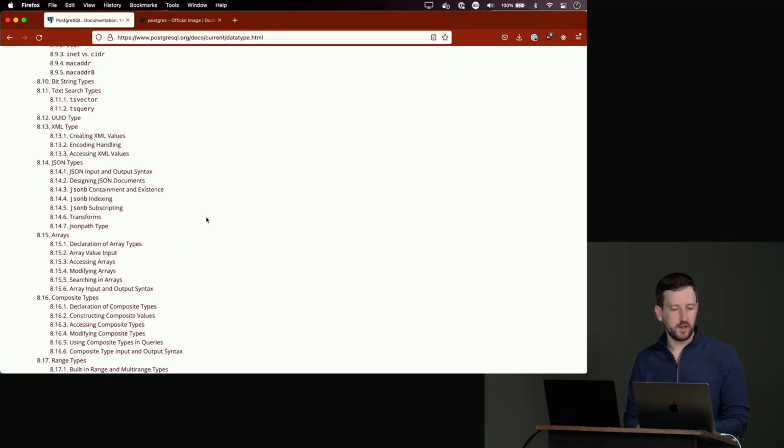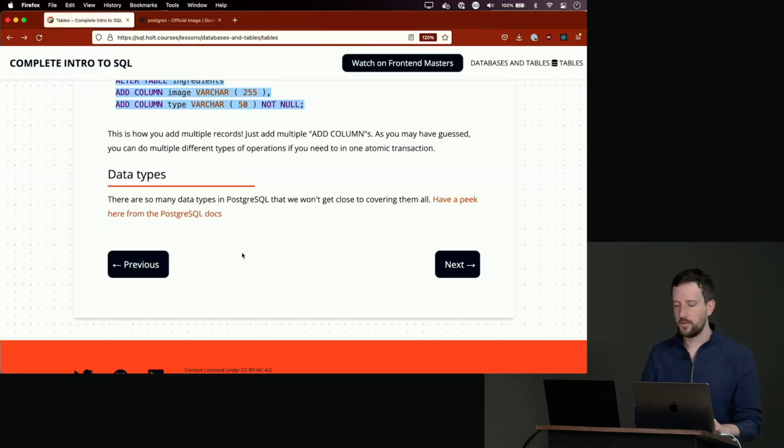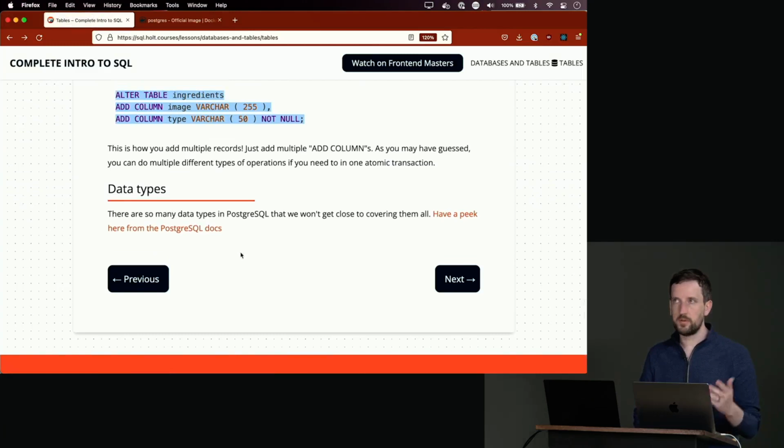PostGIS, which will allow you to say how far is this point in Seattle from this point in Minnesota, right? And you can do those kinds of calculations using Postgres. That's an extension that you have to add to Postgres to get that. So today we're going to be going over probably 10 different data types, but just know that there's a lot more.